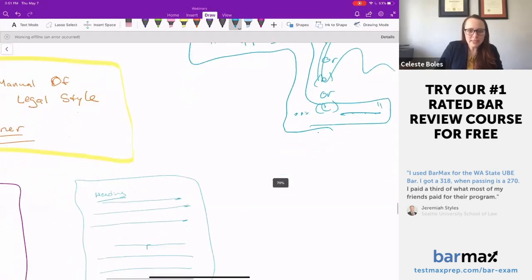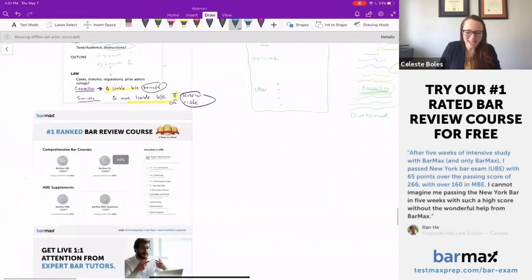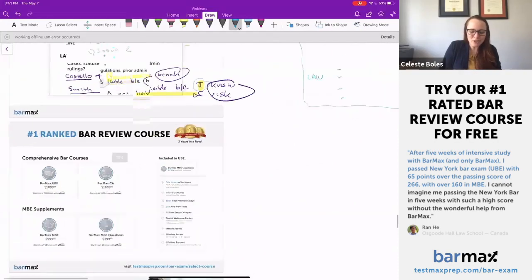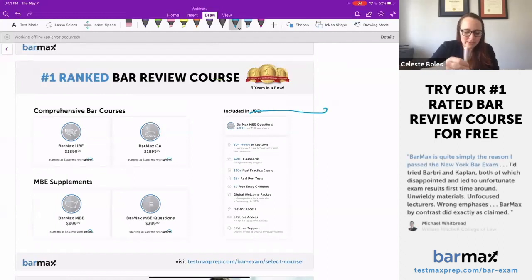Why do most law schools recommend Barbri? Because they've been around a long time, and they had a virtual monopoly for so long, and people are afraid to try anything new, except for the tens of thousands who've tried BarMax and have been really happy with it.